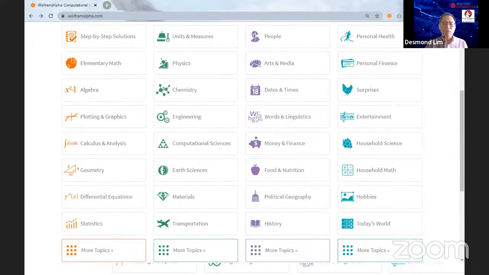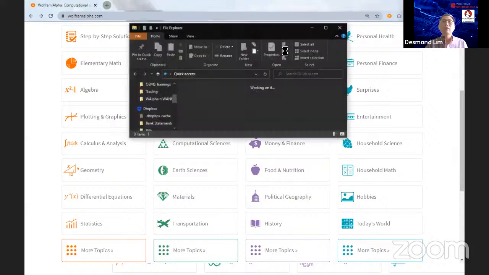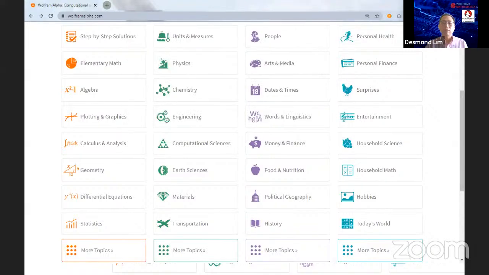Okay. And also, I will put the file with the example I prepared just now to all of you. If you want, you can download this file and open with Mathematica. I put it in the chat room. I just add in. Yeah, I send to everyone.